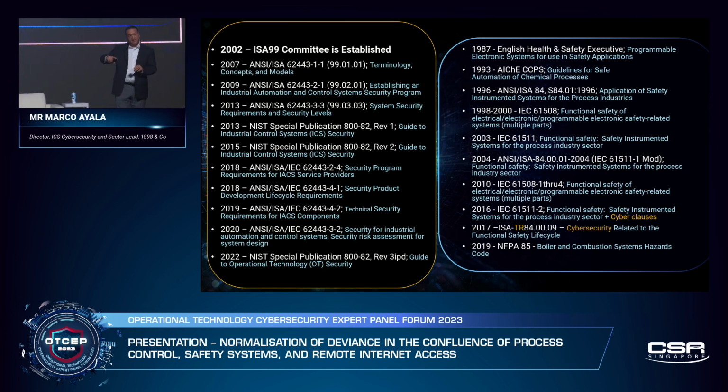Now remember, as these things started to scale and we started to allow technology into our processes, these standards are coming out a little bit late. So think about that deviance, right? And think about what we're trying to, I like to call it Band-Aid, at the same time and put precedents on. So in 2018, 2 standards came out, one which was the 2-4, which is on the integrators, what their responsibilities are for deploying and how they touch your systems. And then the 4-1 was how your product vendors have a security software development lifecycle specific to the OT side, right? And so in 2019, they did the component side for the components themselves.